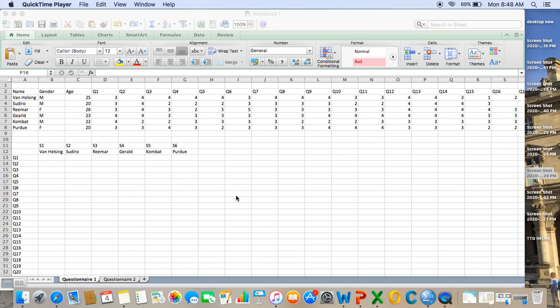SPSS is a software that you can download for free. If you cannot have it, you may ask from your friends who already have SPSS, maybe those students from statistics. So it is easier to have SPSS rather than Excel to analyze statistics data inferentially.